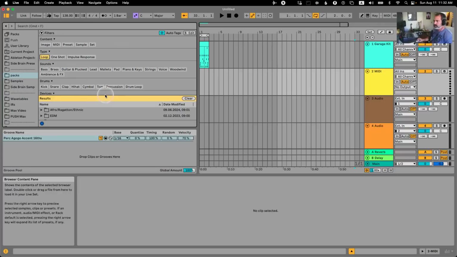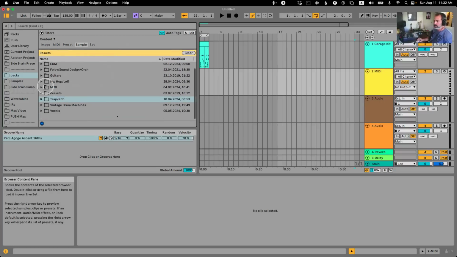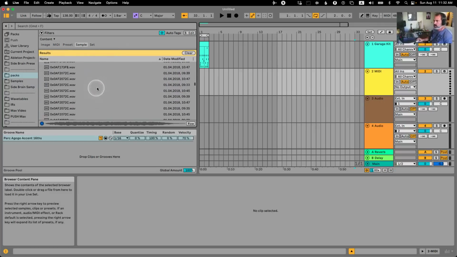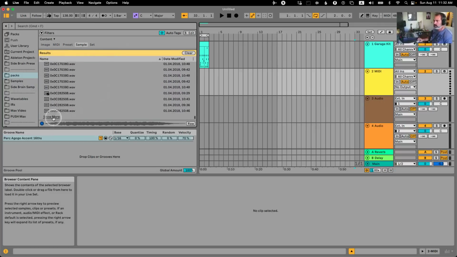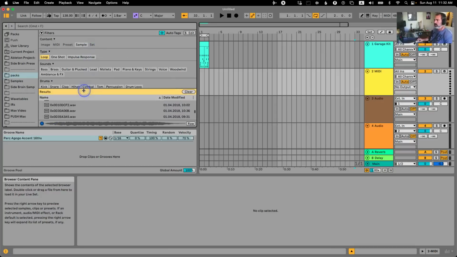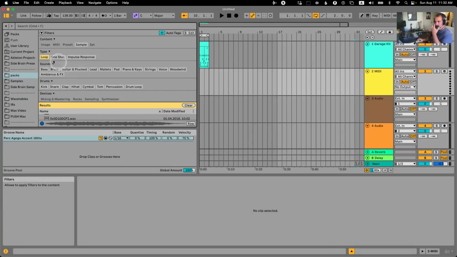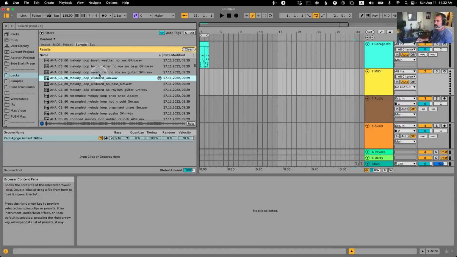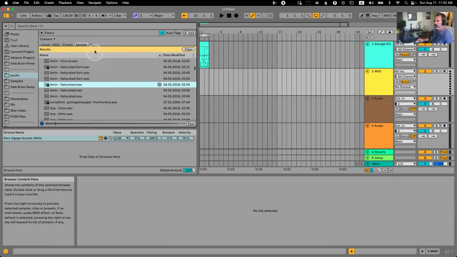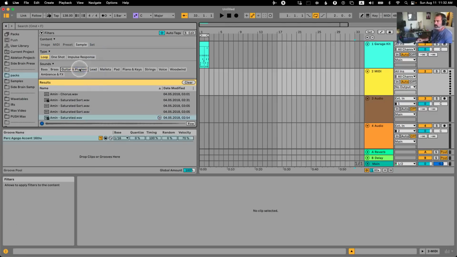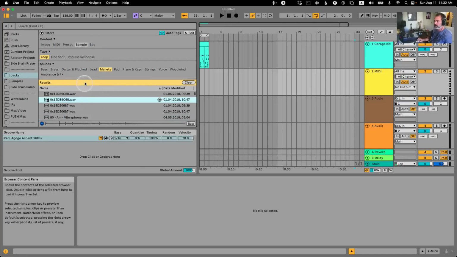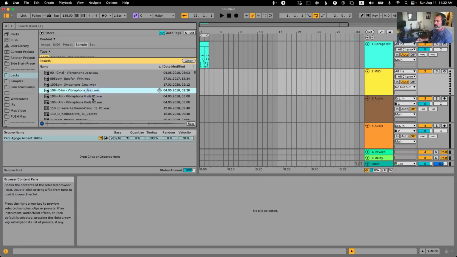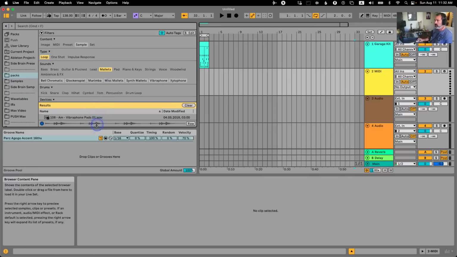So for example, loops, the main issue here is that it's quite endless. So if I scroll down, then show more, and so on and so forth. So you might have to do further tagging, but now I can take a loop. I want a guitar and pluck loop. Let me see what I can find. Right, maybe I want a mallet. Do I have mallet loops? Okay, super awesome.